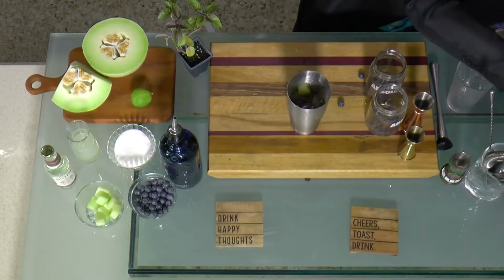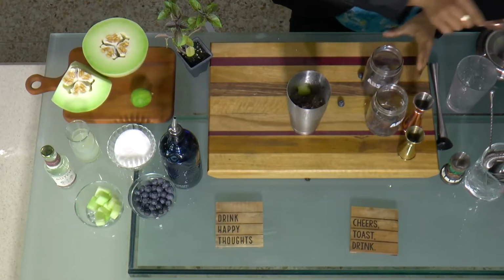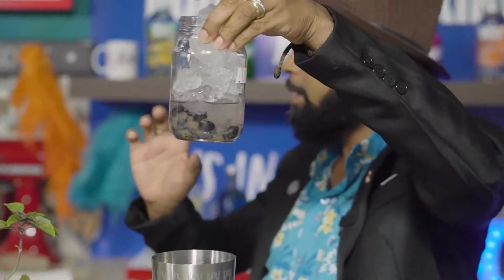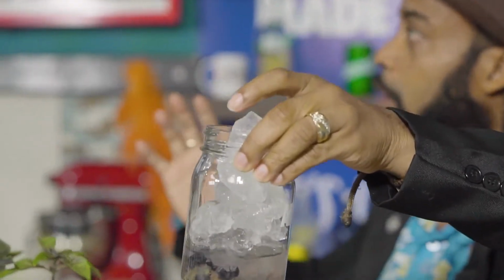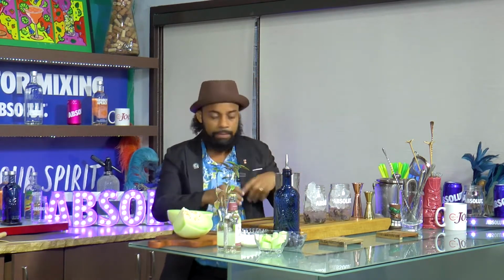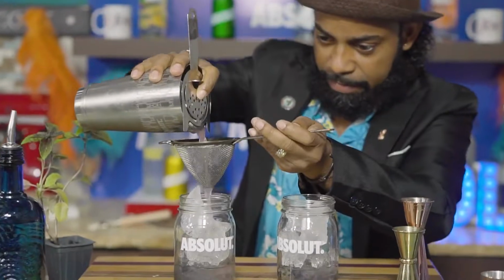So I just top up my glasses with ice now. Blueberry and the Absolut vodka will actually help pull out more flavor from the blueberry. You're actually building the drinks with the base of the vodka and the blueberries there now? Yes, that's intentional. This is something that I don't normally do. I would probably mix everything into the one mixing glass, but my intention is to have a little layering. So you would see the blue to the bottom.